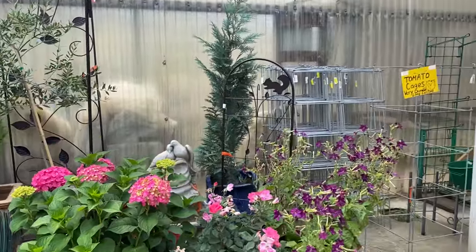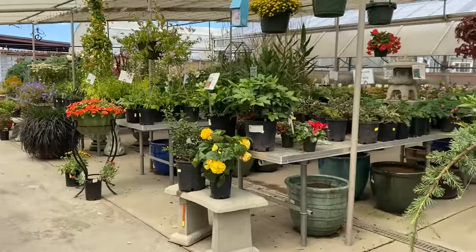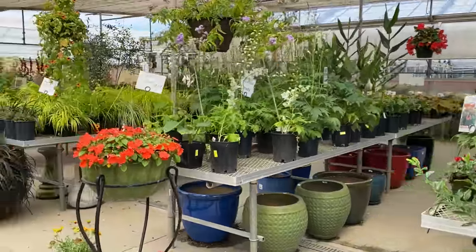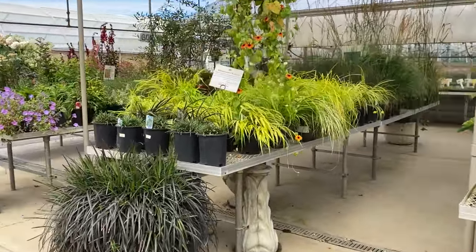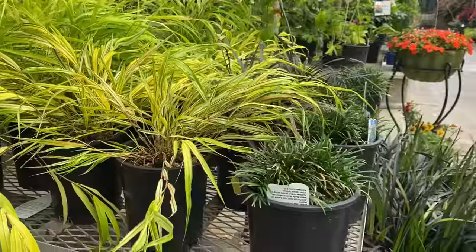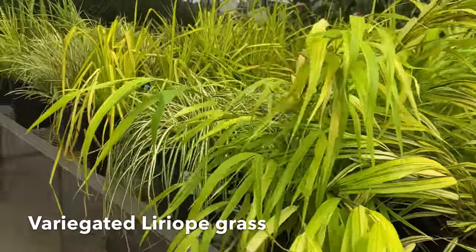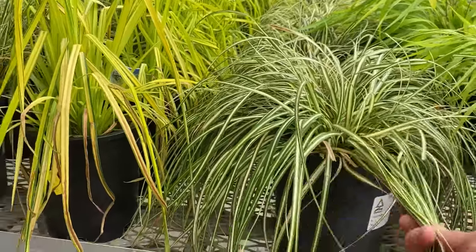This is beautiful. Right. This is obviously more shaded area. And I love this grass. Plant a lot of this grass, you know, in that one little spot. Maybe do some kind of party type of grass that grows.